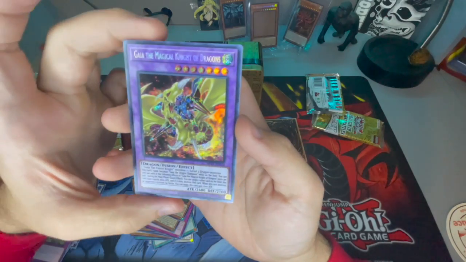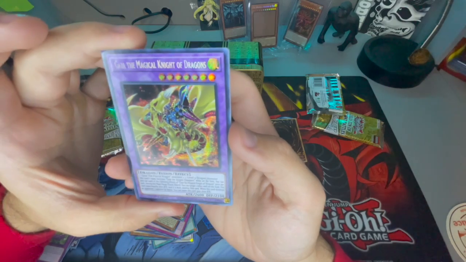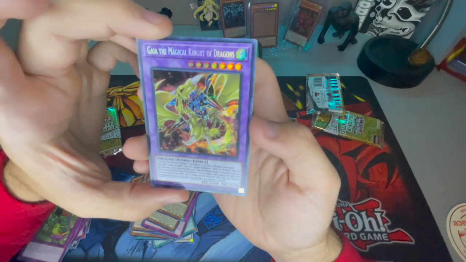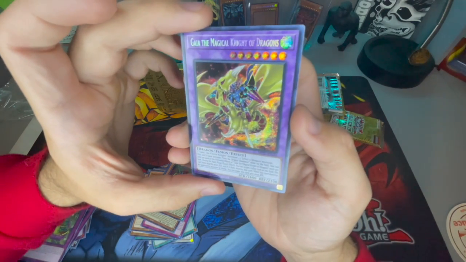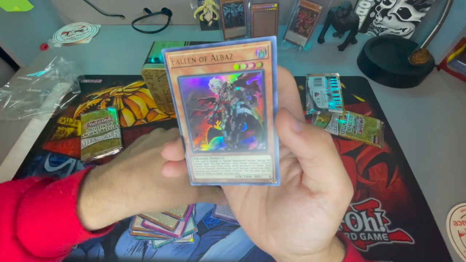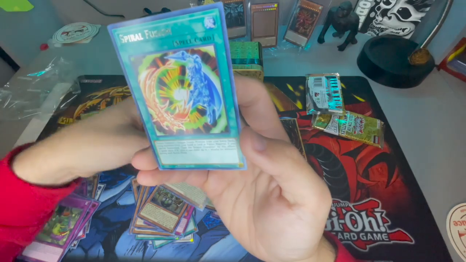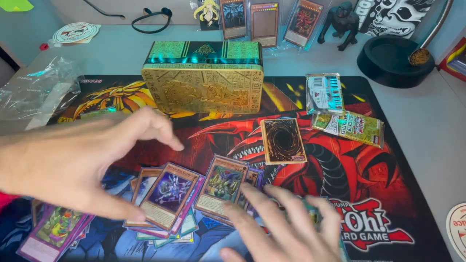Ooh. Whoa. I haven't seen this in a minute. That is some beautiful art for this card. Hopefully the camera's focusing. Can't really see. But that is some beautiful art. I love that card. Ooh, okay. And Spiral Fusion to finish it off. Kind of getting the hang of last pack.